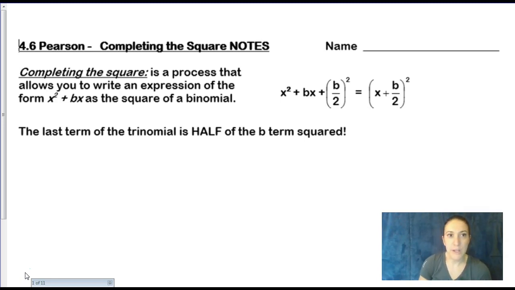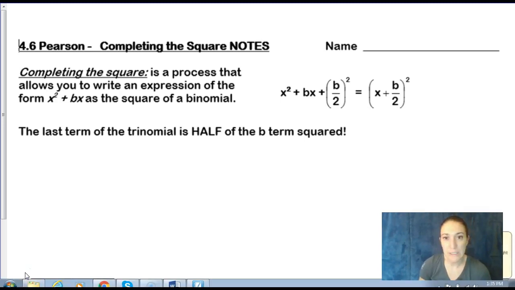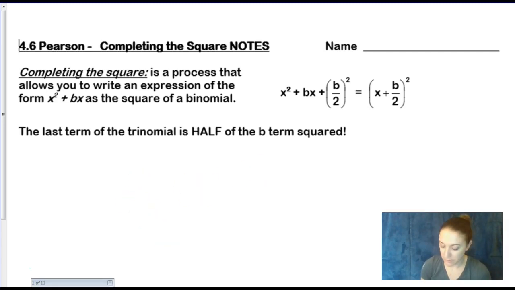So first, we have to learn what it means to complete a trinomial into what we call a perfect square trinomial that we could write as a perfect square binomial. The way the pattern works is, and this is the important part, the first term has to be a 1x squared. If the trinomial is x squared plus some number bx, and the last number is half of b squared, we have what's called a perfect square trinomial. And this always factors into this pattern.